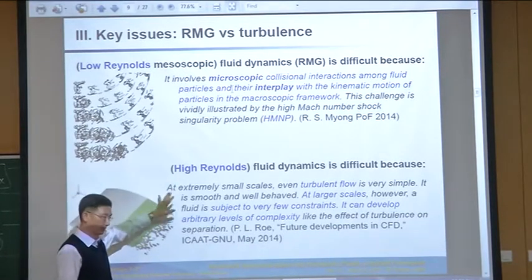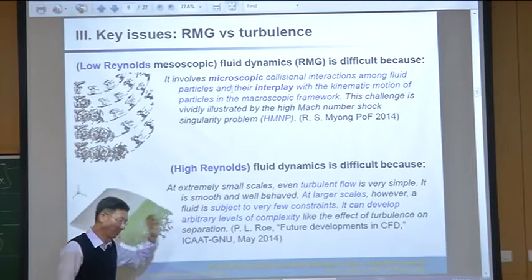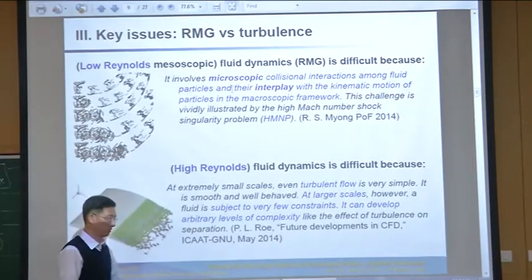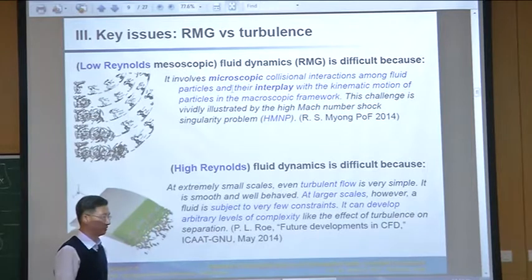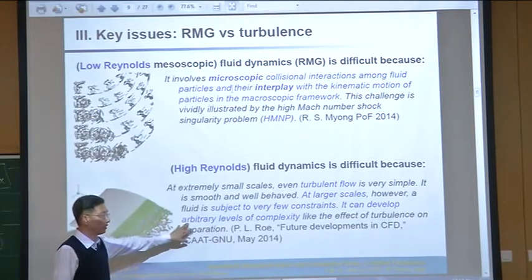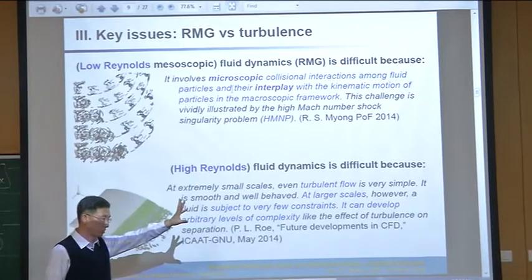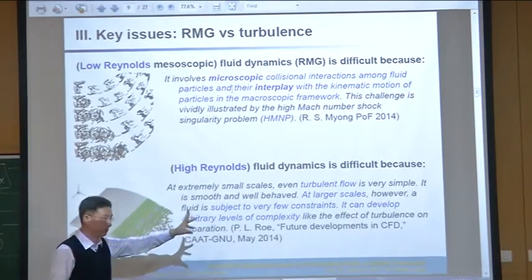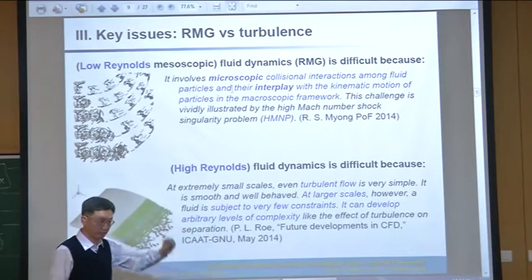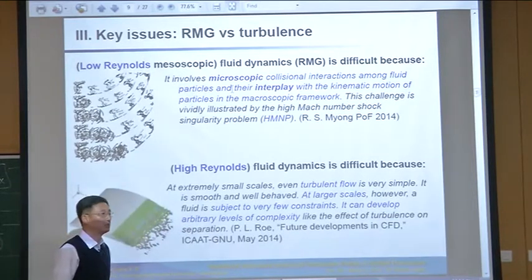The two are very different. Turbulence is a very difficult problem, RMG also. But there's a common ground: if you derive the Reynolds-averaged turbulence equation, there are the turbulence tensors, but that is just a second order tensor, just like the RMG. So if you want to develop an innovative turbulence model, you can start from there.